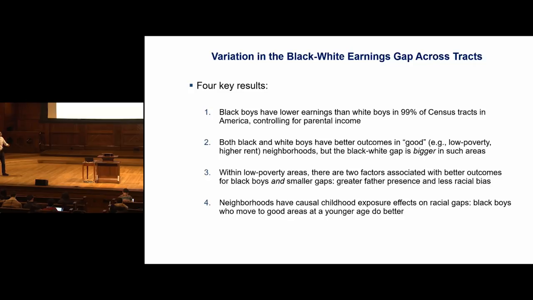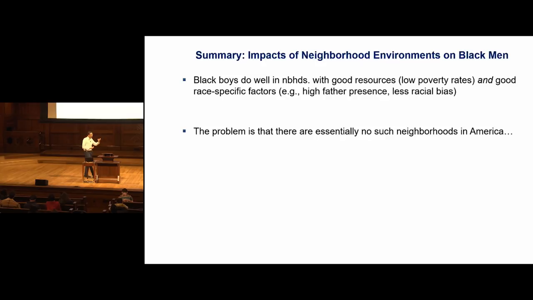So that is, black boys who move to areas like Silver Spring where we see good outcomes for black men, if they move there at a younger age, in proportion to the age at which they got there, they tend to have better outcomes. Interestingly, these effects are totally race specific. So in other words, if a black kid moves to a place where white men are doing well, that doesn't necessarily predict better outcomes. If they move to a place where we see black men doing well, they have particularly good outcomes, right? So the black-white gap itself appears to be causally related to childhood exposure. That is, environment really seems to play an important causal role, again, in the context of childhood, not adulthood. Now, why is environment mattering?